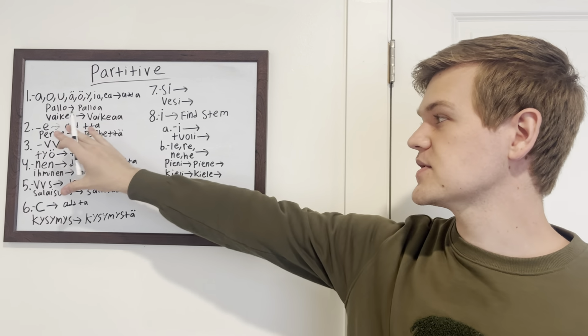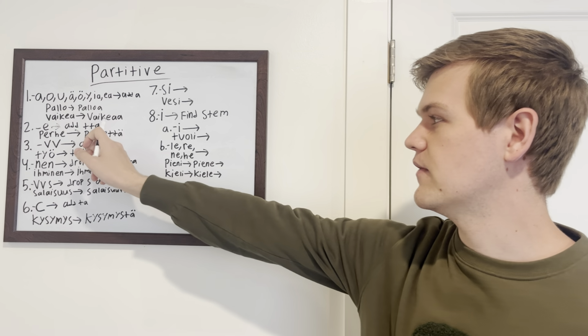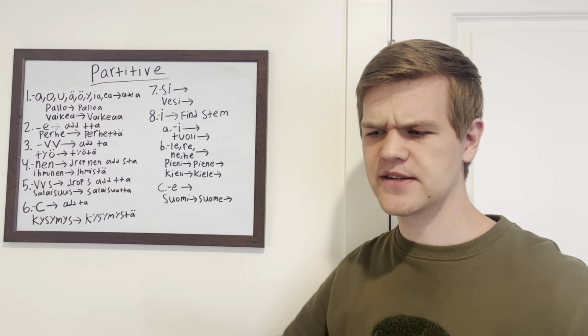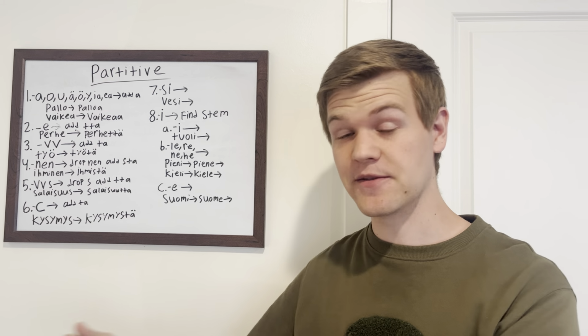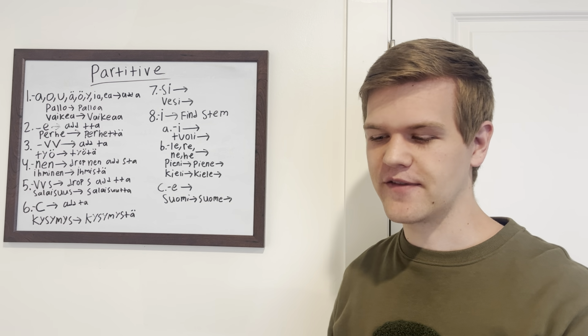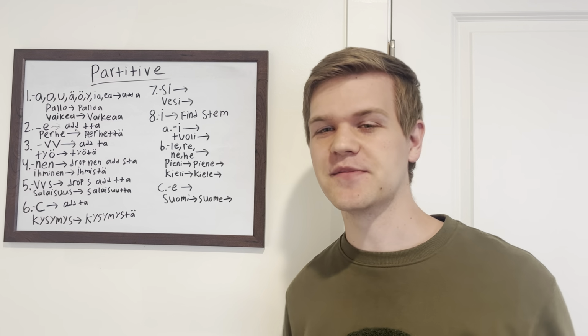So that is almost all of our words right there. Just palloa, vaikea, perhettä, työtä, and so on. Pretty easy. I'll go over some more examples of these noun types later. We'll go through some practice and try putting them into each one. So if I was a little fast, then don't worry, we'll do some more practice.